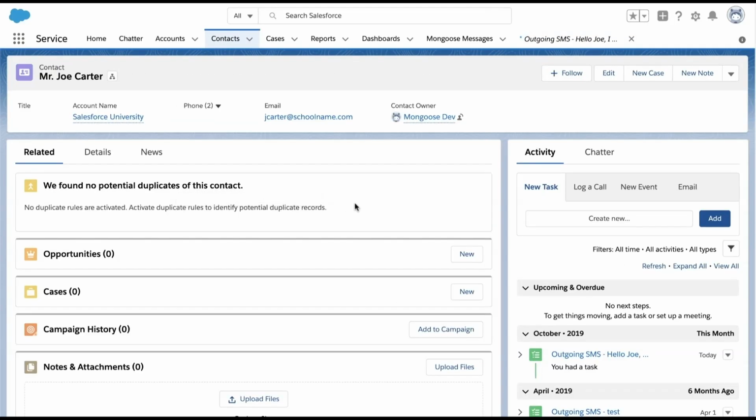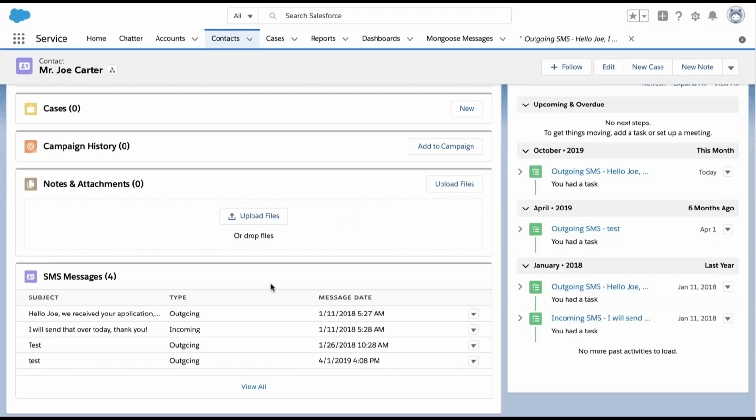Additionally, if I go back to the contact record and scroll down, I can see my SMS custom object that I've created for use specifically with this integration. I can see each individual message and the direction as well, so a full conversation view can be seen here. Note that any messages that this contact or lead has exchanged with a Cadence user will show up here in the SMS custom object.